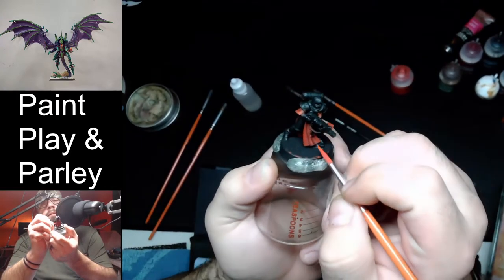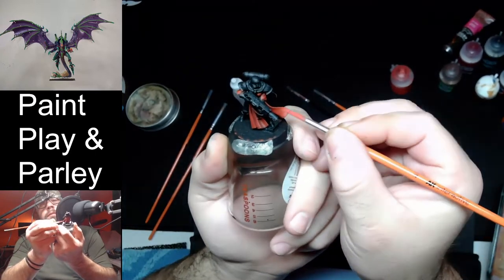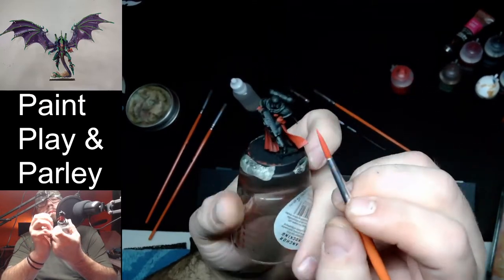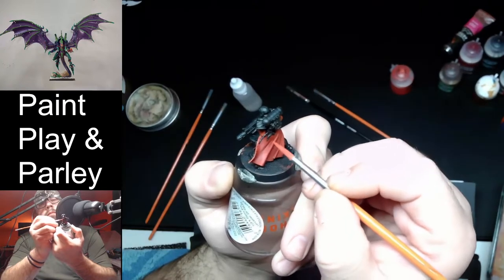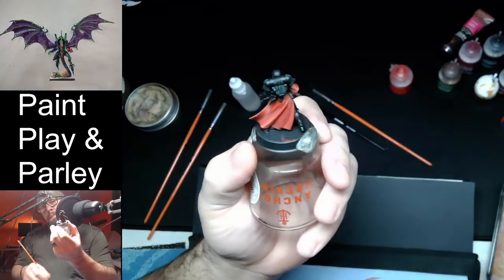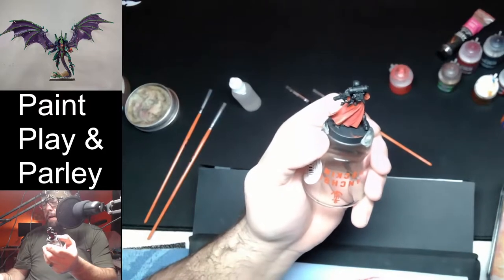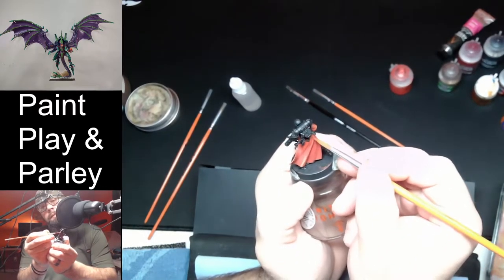And I'm back. Welcome back. Printer is warming up for the other side of the paint stand. All right, we're getting our highlight from the red robe going.